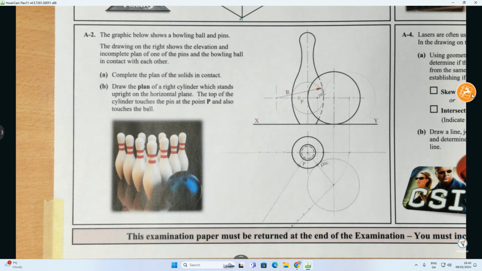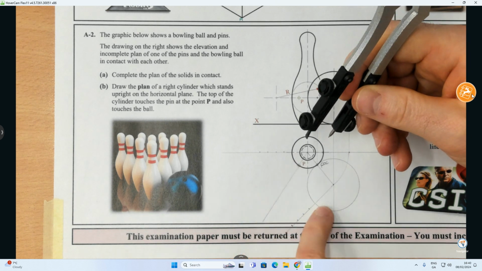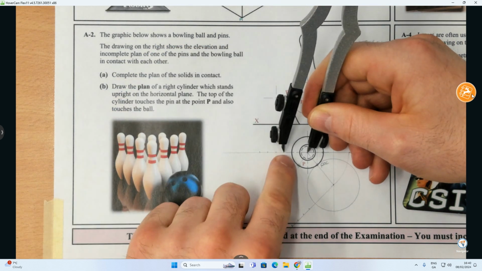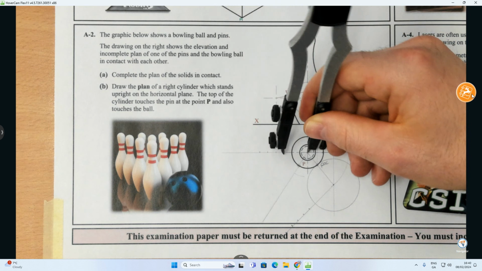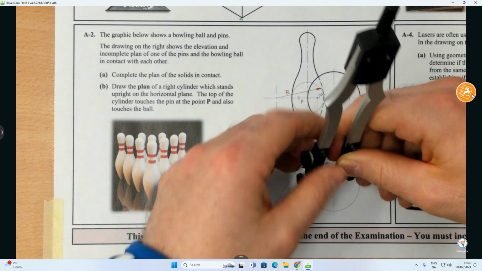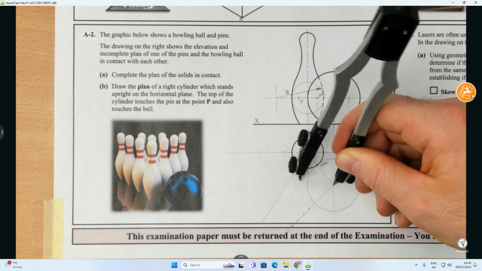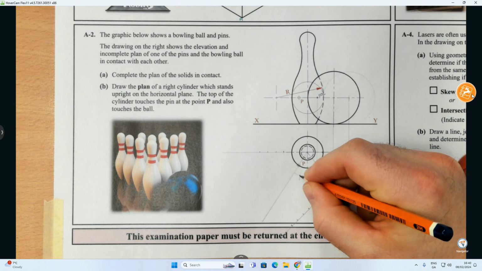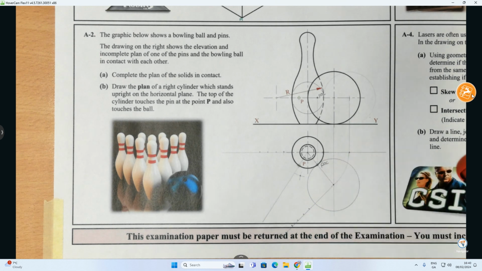And now I want the path of a locus of a point that is going to be equidistant both away from the pin as it is from the bowling ball. So from the center point of the pin, I'm going to swing an arc, and that extra 5mm, watch this, I'm going to swing an arc inside here, just using that distance that I have here. Then I'm going to go down to the bowling ball, and the extra 5mm out from the bowling ball, which was this distance, I'm going to swing that arc to cut in there. Now technically, where the two arcs cross each other is a point that is both 5mm away from the pin and 5mm away from the bowling ball.